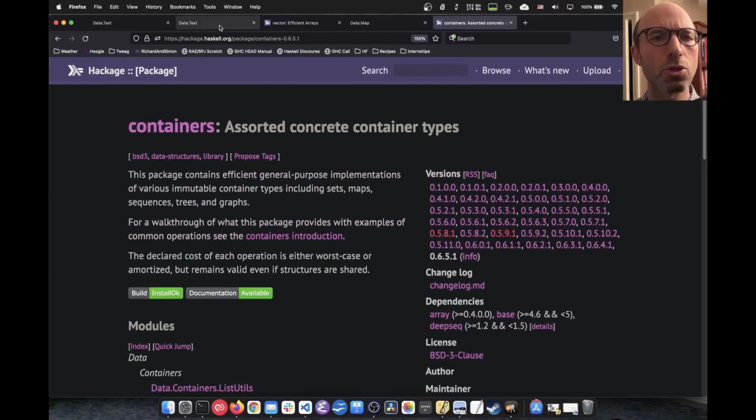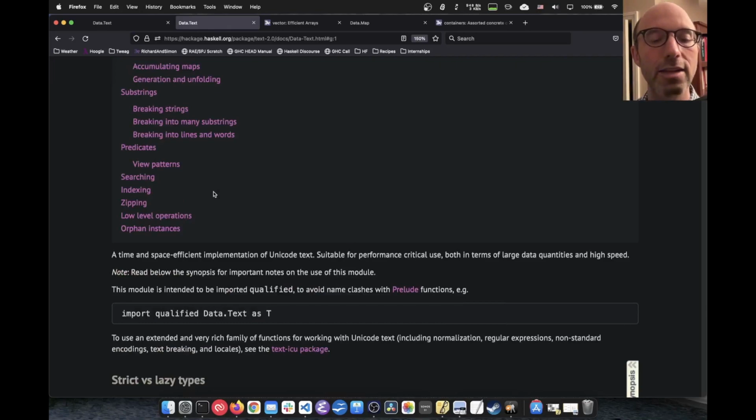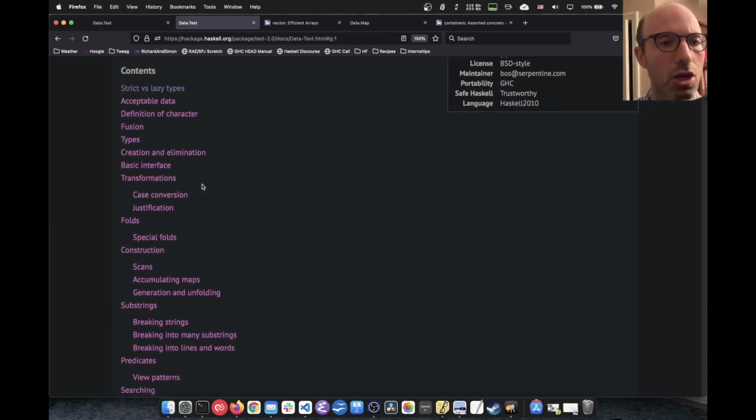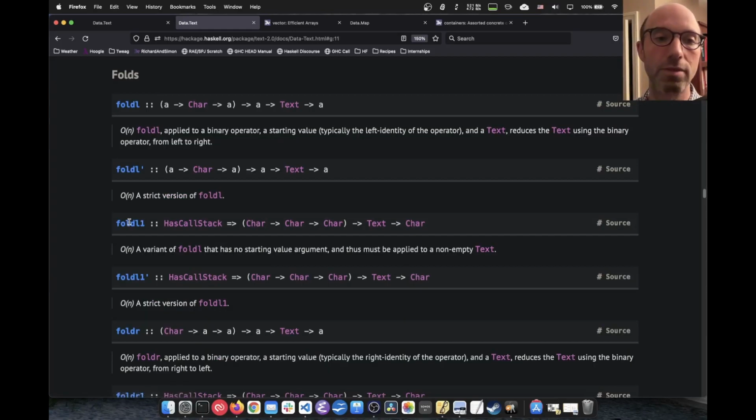But that's not what I was trying to do. I was trying to look at data.text and to find a function that would sort of go through all of the characters and then figure out whether the word is still good. So, folds. So this idea of going through every element of a collection and sort of accumulating some result by inspecting every element of a collection, that's called a fold. And so here we have some state, and then we get one character at a time, and then we can process that character. And then we'll produce some other state. That's exactly what we want.